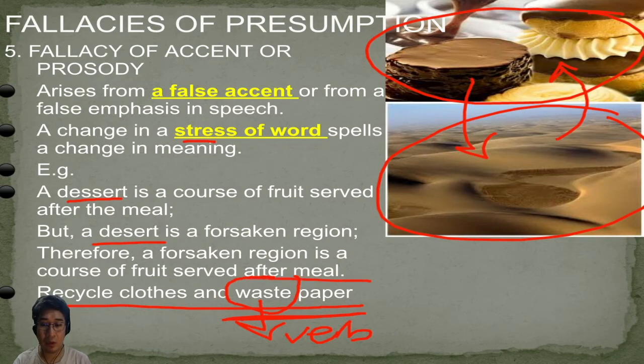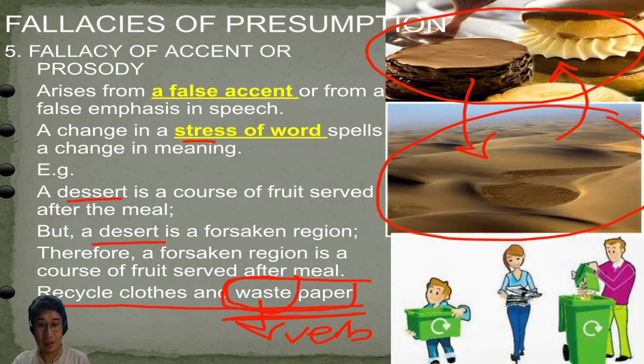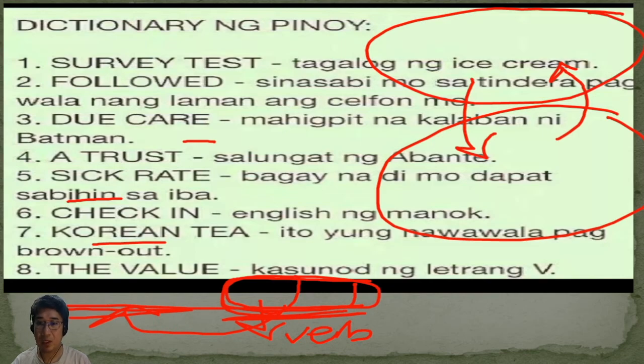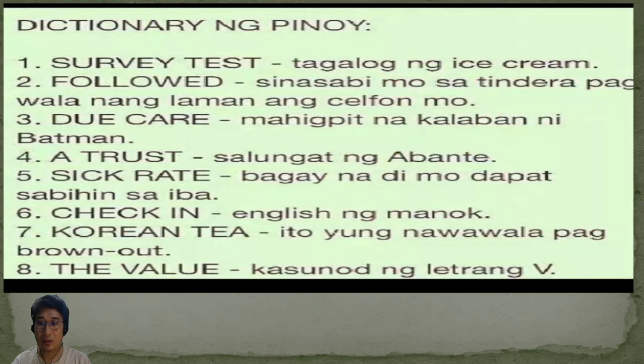Now if you're going to include paper and waste as one, you're pertaining to the tissue paper. So recycle clothes, dapat it would conform to the consistency being stated ng recycle clothes. So kung may recycling tayo dito, ibig sabihin nito, you have to recycle clothes and then the waste paper. Ang nire-recycle natin dito is the tissue. Kasi if you're going to consider waste here as pagsasayang ng papel, it would contradict dun sa meaning ng recycling clothes.